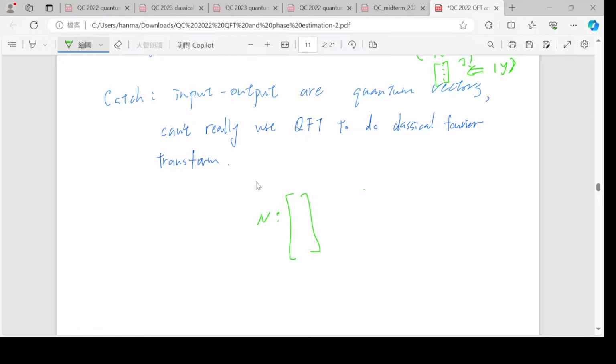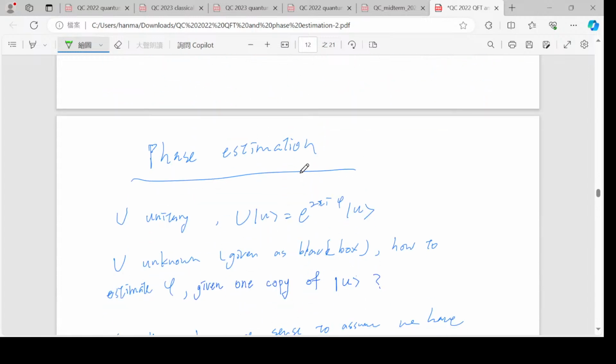But it's still useful as a part of our quantum algorithms, and as we will see in a few weeks, the quantum Fourier transform lets us do factoring. It's exactly on time, but a little spoiler: before we do factoring, we will talk about a more basic element of it. We are going to use the quantum Fourier transform to do phase estimation. It's actually still a pretty quantum primitive.